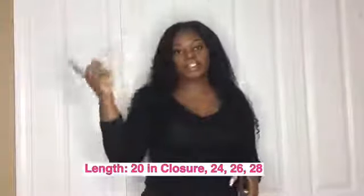I did purchase their deep wave Brazilian hair. It is a 20-inch closure with 24, 26, and 28-inch bundles. I am very short — I'm 5'1" — but it goes down to my butt, probably almost to the bottom part of my butt. This is all three bundles and it is made into a wig.